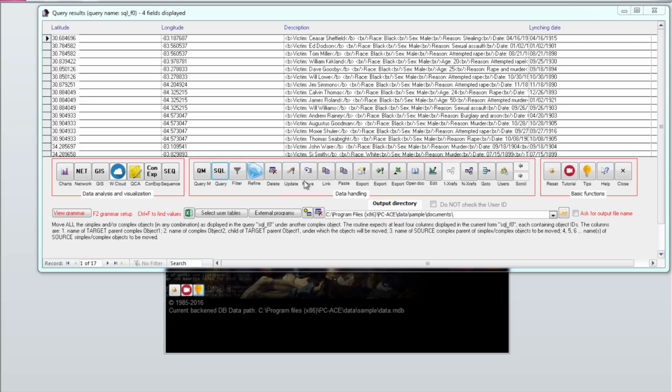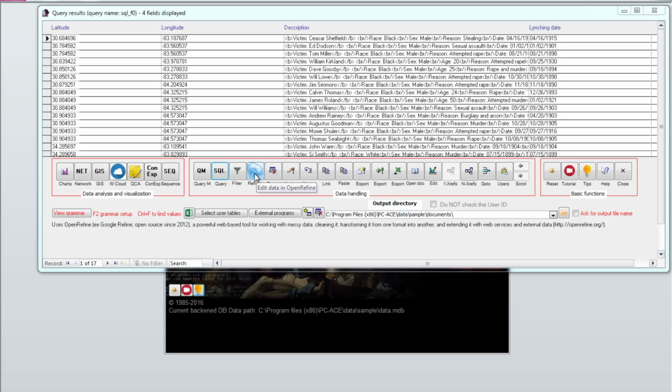You can also delete, update, move records in the backend data tables, copy and paste the record set, or export the record set either to a PCH user table or to Excel. Check out OpenRefine from the button right here if you need to manipulate data. Formerly a private tool by Google and called Google Refine, it was recently made publicly available and open source by Google. It is an incredibly powerful tool that works like a spreadsheet but with far greater capabilities. For these options, do watch the video on data cleaning.